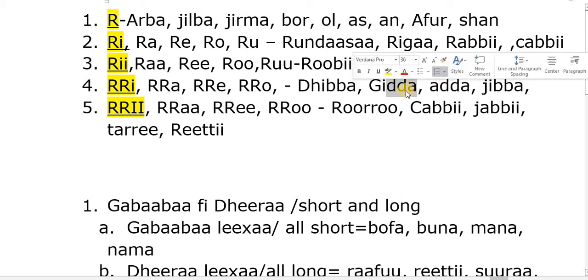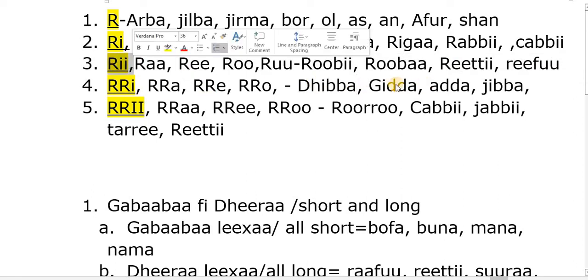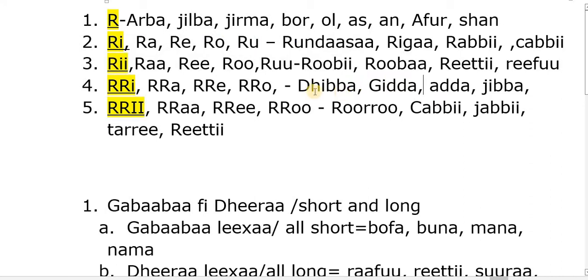So these are deep or strong sounds when we say them, but they are also short, not long like this. They are short. We don't stay on that Ibba. We just finish. We didn't say Ibba. Ibba is wrong. Gidda could be another name, but Gidda here is a different one. Adda. I didn't say adda. That is adda is longer. Adda, that is strong and short. I hope you understand that.